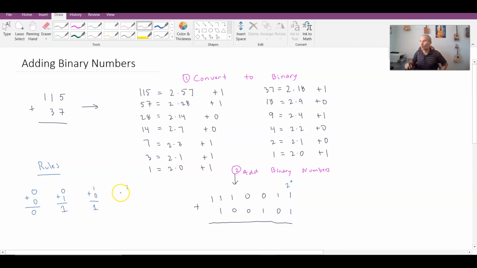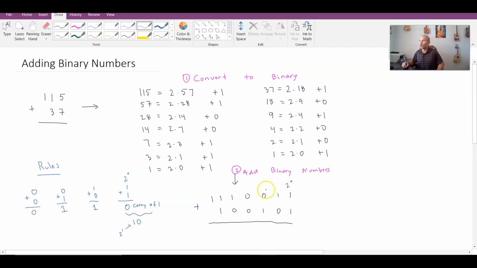And if we add 1 plus 1, this is where we have to be careful, because 1 plus 1 is 2, but that means that we actually have to carry over to the next column. So we'll have 0 and what we call a carry of 1. In other words, this is kind of like saying this equals 1, 0. If we have 1 2 to the 0 in our first binary value and 1 2 to the 0 in the second binary value, then that means we have 2 2 to the zeros. Or equivalently, that's like saying we have 1 2 to the first.